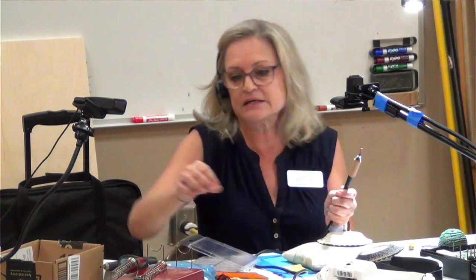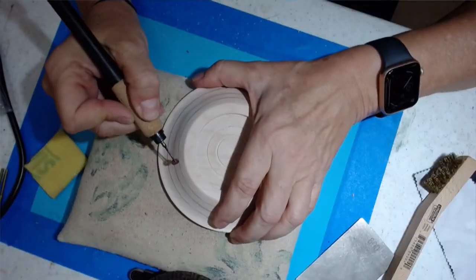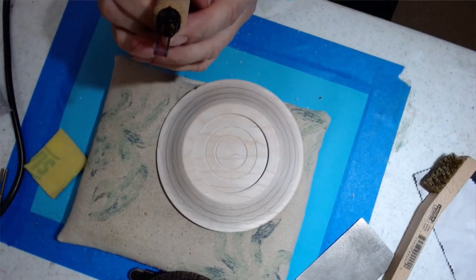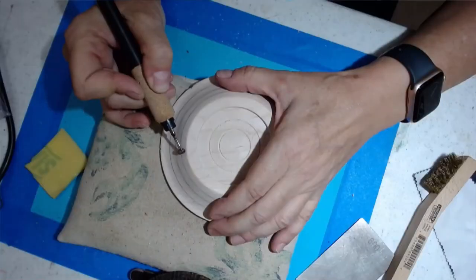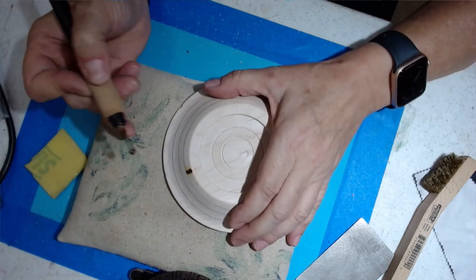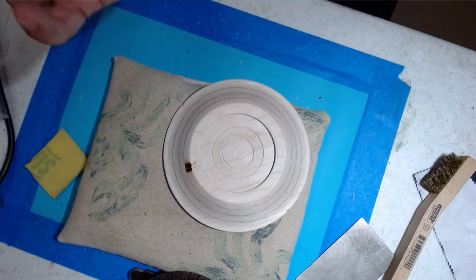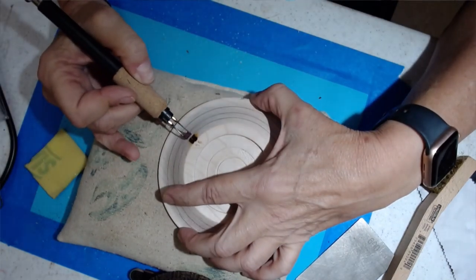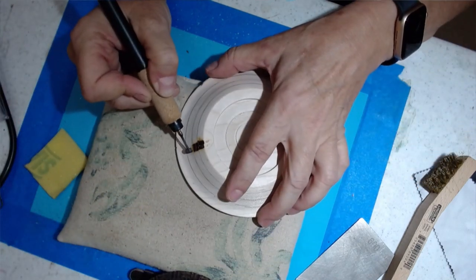So this one's getting pretty red hot, so I'm going to turn it down a little bit and show you. I like these skinny lines better. On this one too, when I put it down, if you don't rock it, you don't get the even ends. I can show you that. If I just go, it's a little uneven. So I put it down and just rock it to make sure it hits on all surfaces. And then I would come here, and then I would go this way.